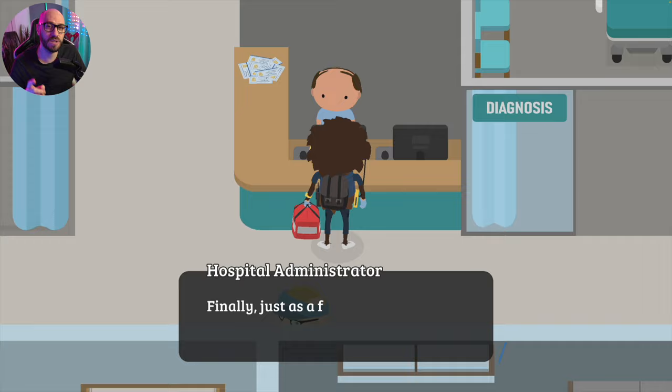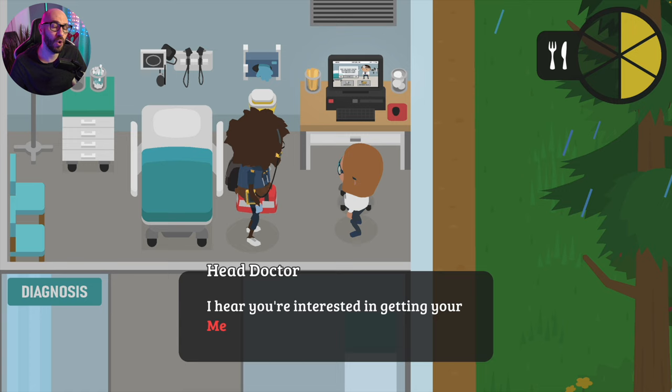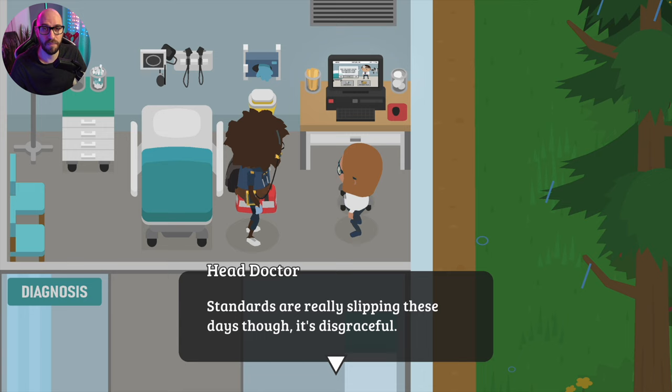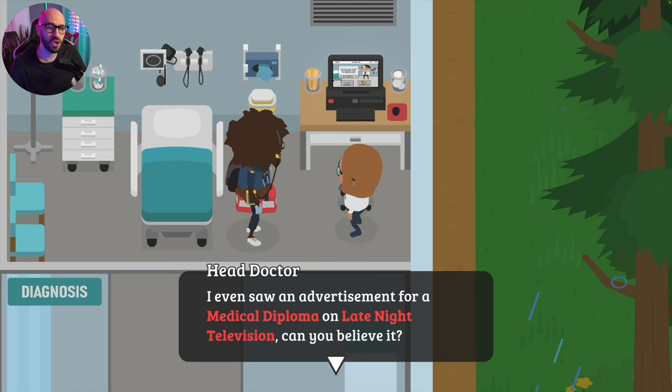Now, in order to get that one, you are going to have to chat with the head doctor, and he will tell you that he got his 12 years of learning. So we definitely don't have that much time, right? So in order to get yourself a diploma, he's going to tell you that there are people selling the medical diploma, and all you're going to have to do is make your way back home and make sure you're checking your TV in the shopping bonanza late at night after 12 a.m.